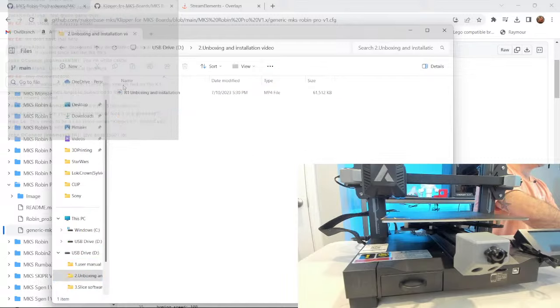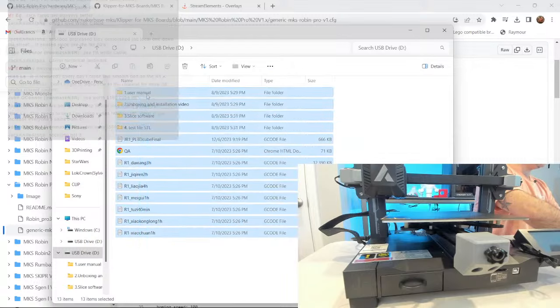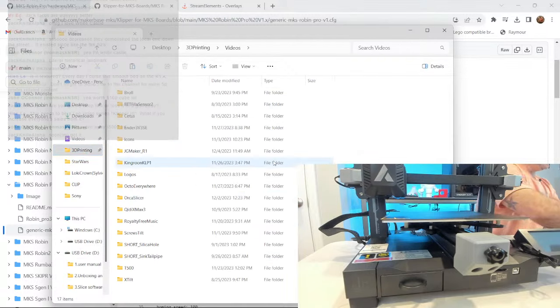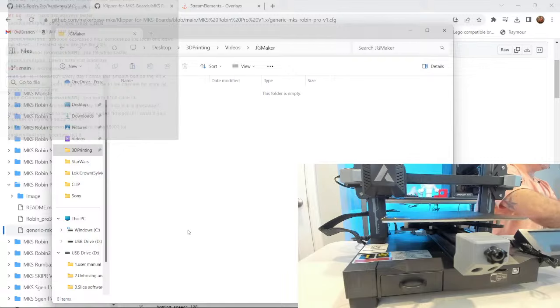Unboxing and installation. I wish they would have told me. I would have watched them instead of doing the stream. Just kidding. All right, so in general, you have to get rid of everything on your USB drive in order to flash it. So let's go ahead and do that. I'm going to cut this. I'm just going to add it to JG Maker. Never making a video for this, I don't think, but you never know.